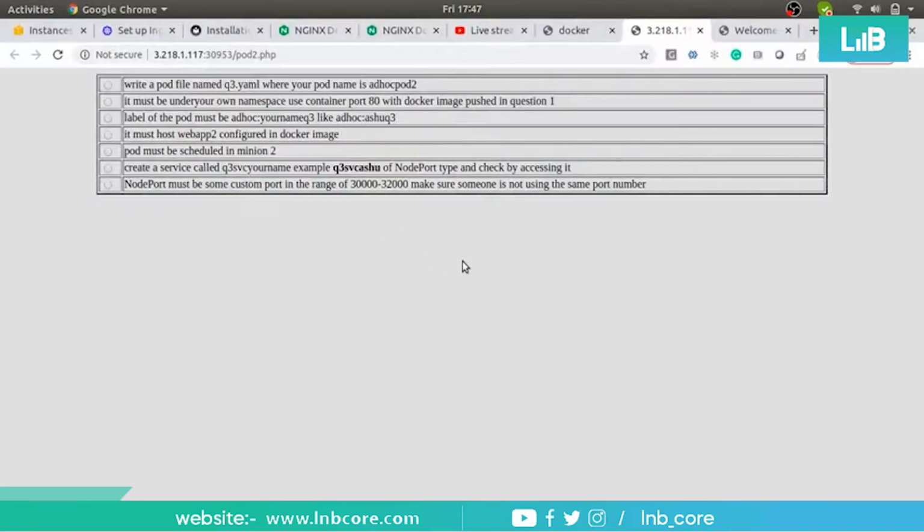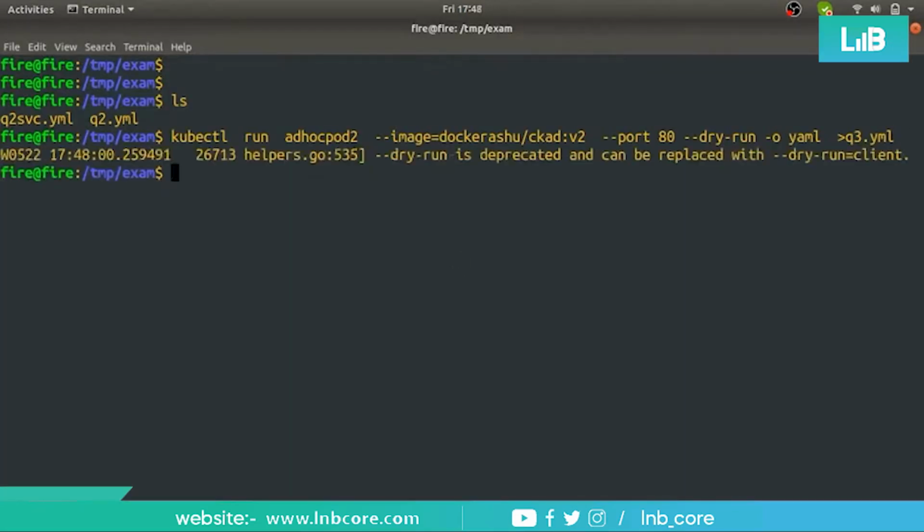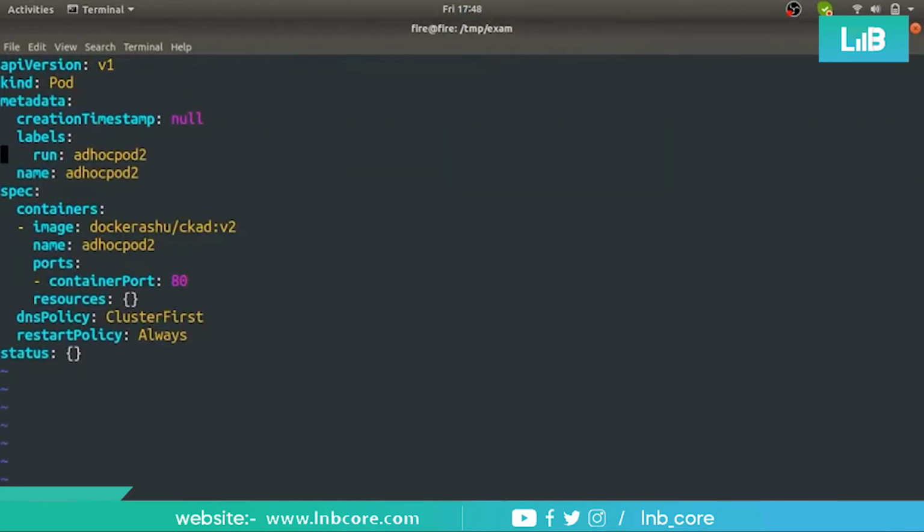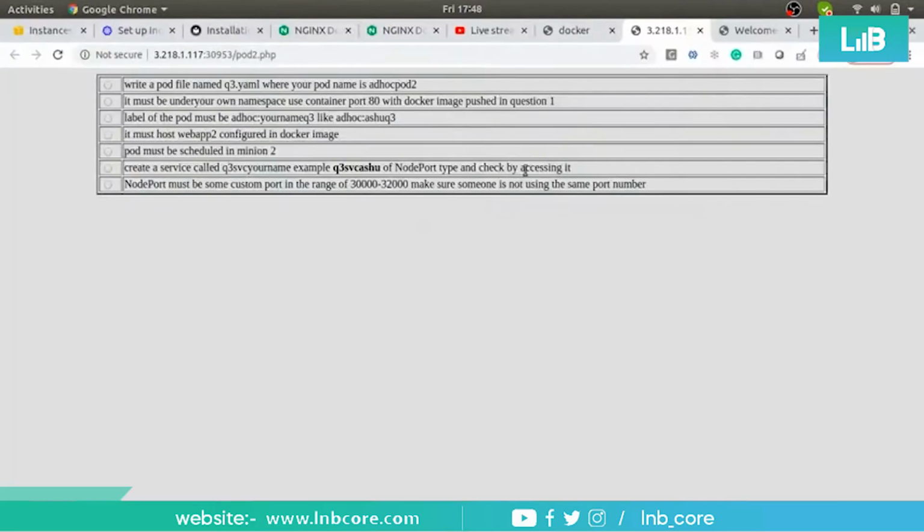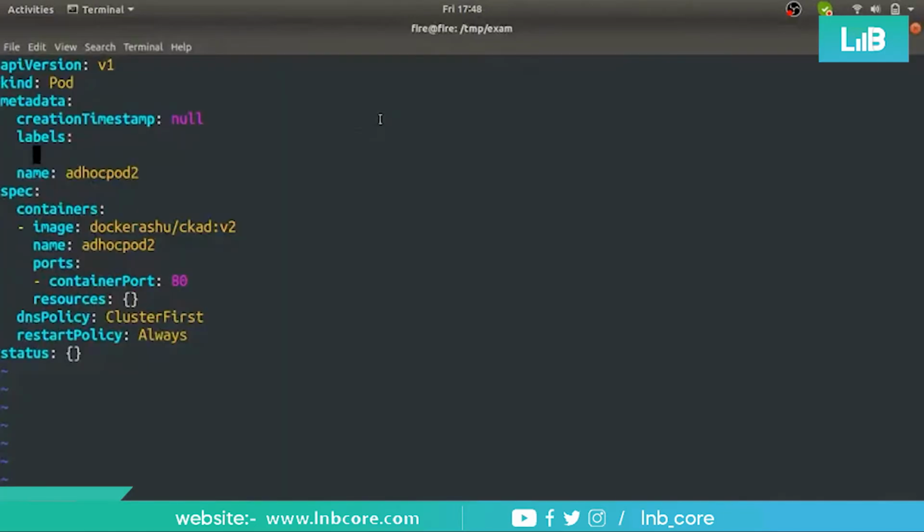Okay, now I'm going to open this. See, first of all, I'm going to change this label without any problem, and definitely you have to replace this with your own username. So if your username is pykid, it would have been pykid3 q3.